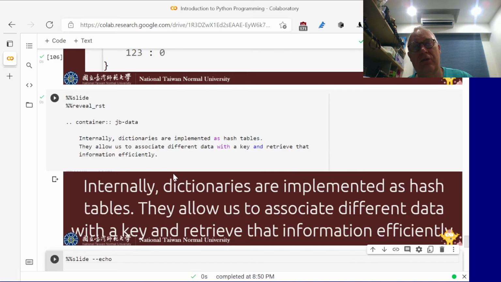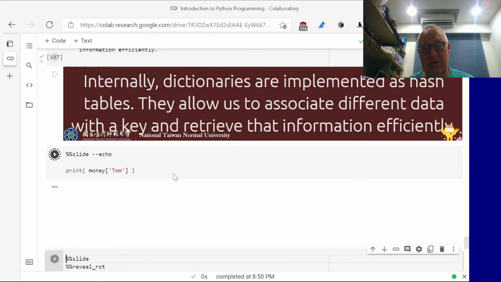If you're used to different types of programming languages, then dictionaries are hash tables. So access to this data and insertion and deletions are very fast. They are an associative store that allows us to associate a key with some data that we need to access quickly.